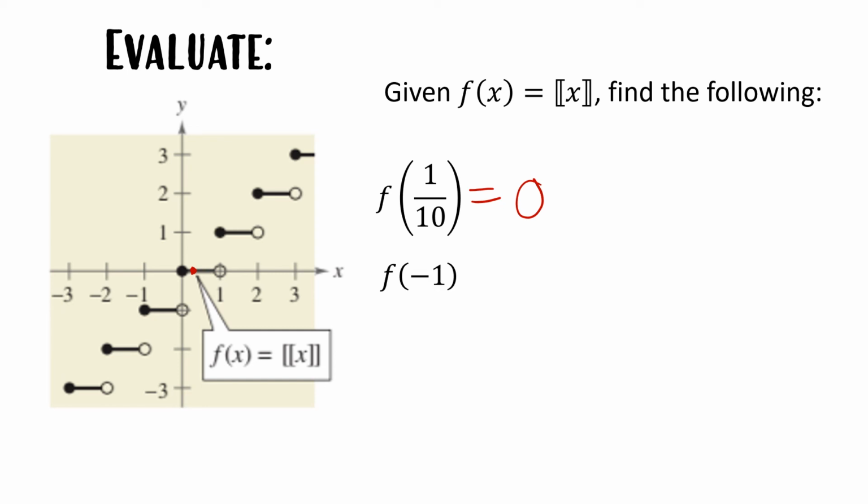We also want to look at f of -1. So this is where it's important to note that we're looking for the greatest integer less than or equal to. So because -1 is already an integer, no need to round. This equals -1. And finally, we want to look at f of -1/2. So again, on our graph, we can look at -1/2 being about here. We're rounding that down to the nearest integer, so this would round down to -1.